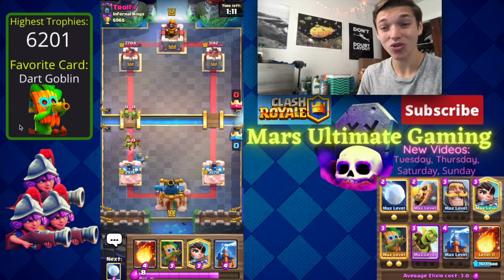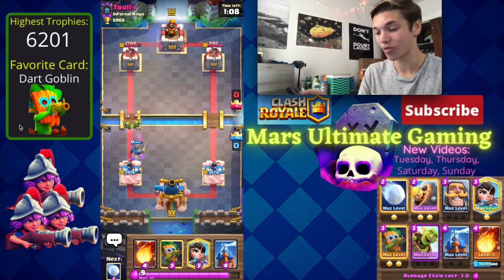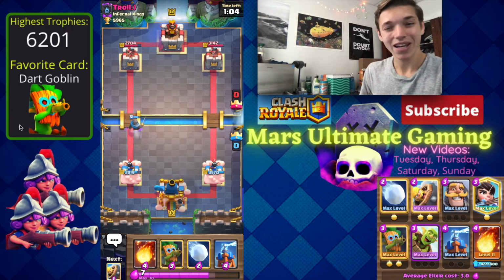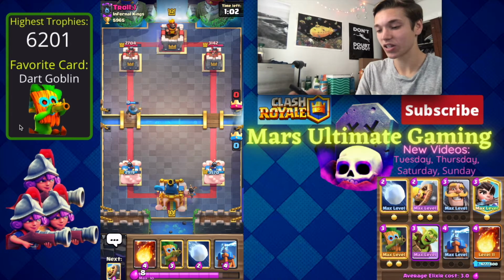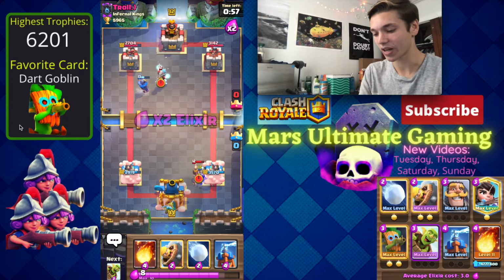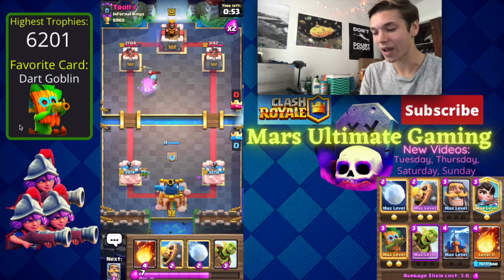And this guy's running some sort of weird P.E.K.K.A. deck. It's a bold strategy, Cotton. Let's see if it pays off for him. With Ice Wizard, Bomber, and... yeah, the Goblin gang, so this doesn't really make any sense. I feel like he has some sort of surprise card. Oh, he does have the Miner still, though. I kind of forgot about that, honestly. But he's running Miner P.E.K.K.A.